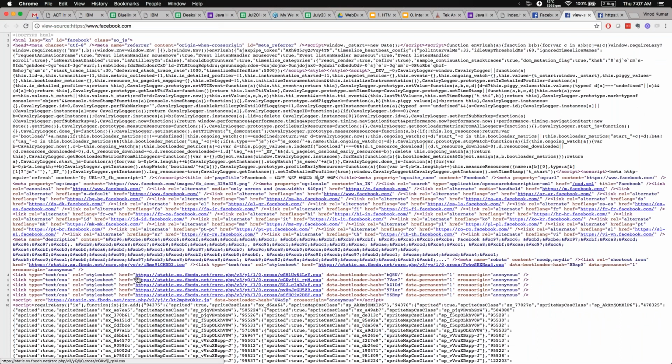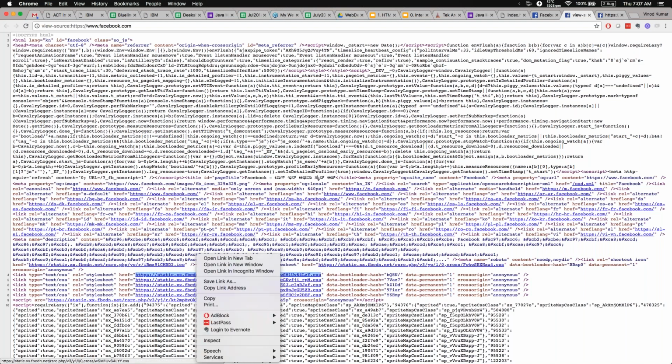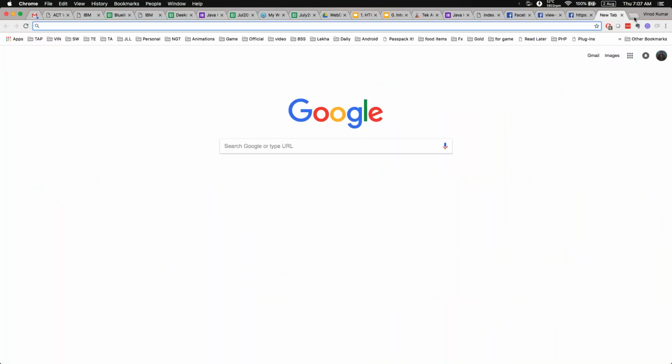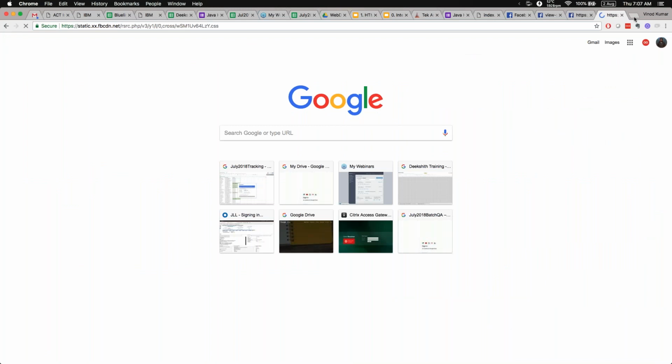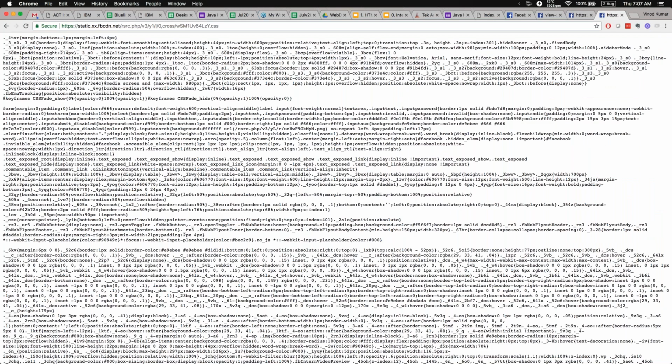HTTPS static fbcdn.net, some address finally ending with CSS here. So this way, they would be connecting all the CSS files to HTML. I'll show you. If you just copy one of the links and try to open it in a browser, this is nothing but a CSS file.